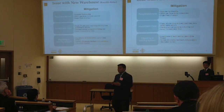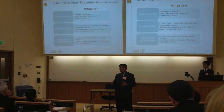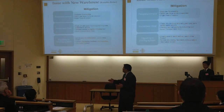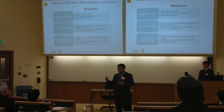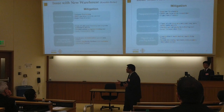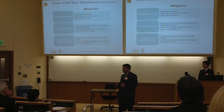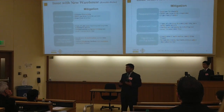Second, the investment cost. We will have a high investment cost in the first or second year, but the trade-off is that because we have lower inventory, we have an annual cost saving every year from transportation and from holding costs. And the last one is migrating to the pooling system. This will be hard because we are going to change how people work. We must get them used to the new pooling system. That's why, as mitigation, we must have coordination 6 months before the beta project. And after the launch, we must have periodic monitoring, feedback, and evaluation. We must also control the information so we can run the new pooling system right away.